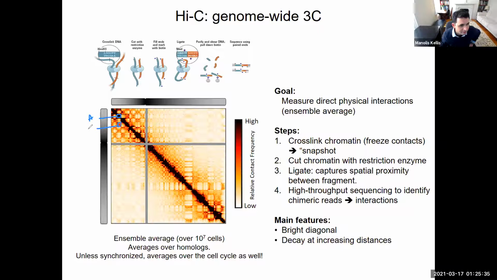But, you know, there's A's and then there's the B's. Okay. And if I'm an A, I tend to interact more with other A's. And there's another A here and there's another A there. But if I'm a B, I tend to interact much more with other B's. So I'm a B there, terrible choice of colors. So if I'm a B, I tend to interact with other B's. Okay, so there's this checkerboard pattern where the A's tend to interact with other A's and the B's tend to interact with other B's. Who's with me here?